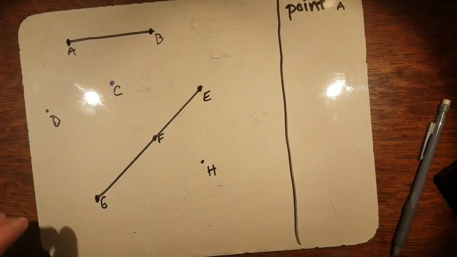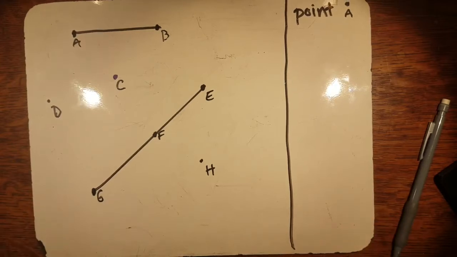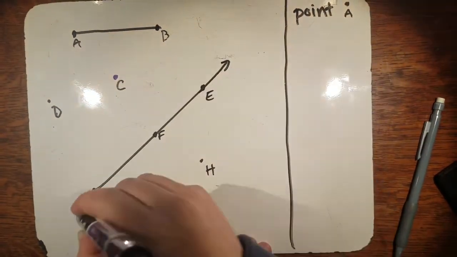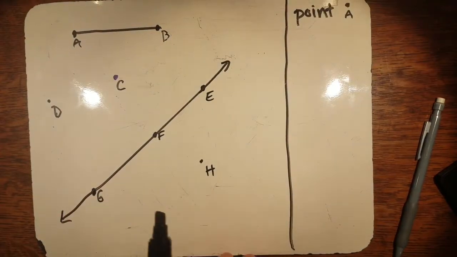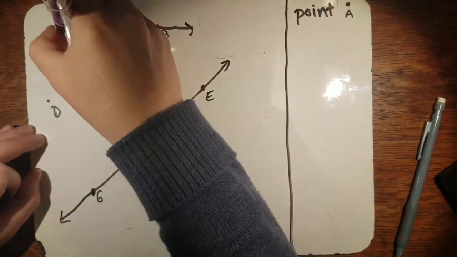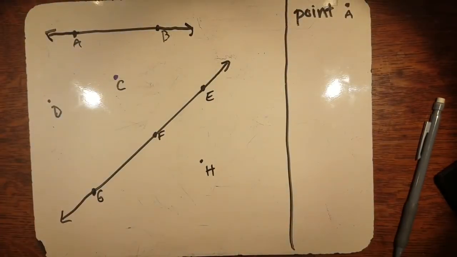What did I just draw here? You may have said I drew some lines. Now, for geometry, we think about lines as going on forever and ever in one whole line, and it never stops. It can go through walls, it can go through cement, it can go through paper. That line can go forever.